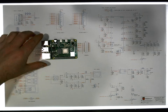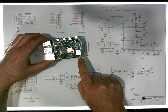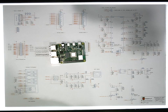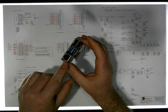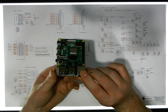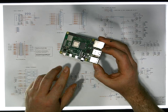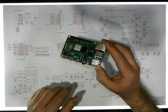But just looking at this from a specification perspective, along here is my GPIO, my general purpose input-output pins. So anything I want to connect in, I can connect in through there. Other things that I have here are, let's say, our Ethernet connection here. We have USB 1 and USB 2 ports. This takes a micro USB charger, so that's right here. We have two micro HDMI ports here for connecting in two screens.